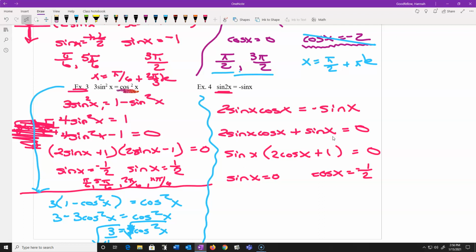And you'll end up generating two separate answers to this. Sine is 0 at 0 and pi, and cosine is negative 1/2. Cosine's 3-2-1, so it must be a pi over 3 answer, in All Students Take Calculus, and that would mean that it's in the second and in the third quadrant, and that would be 2 pi over 3 and 4 pi over 3. And then you'd write your all solutions in that regard, okay?